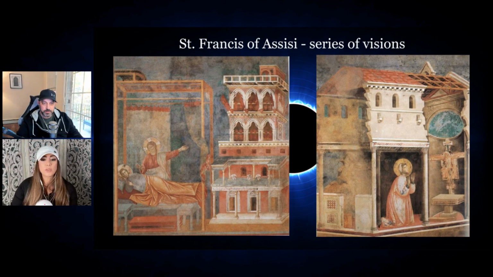So Francis went through a series of visions that either occurred to him or to the people associated with him. The first one was that Francis had been praying to God for guidance, and sometime after that, he had a dream or vision where God revealed to him a palace with military weapons and told Francis that the palace would be for him and his knights. So Francis interpreted this dream as a sign that he should join the military. And join the military he did in 1202.